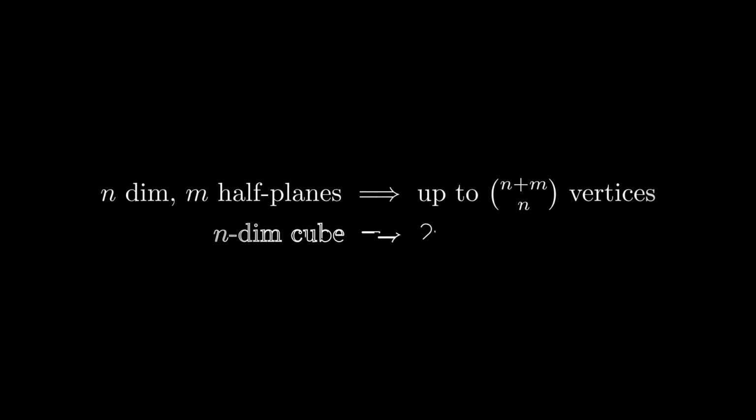Therefore, you might think that one algorithm for solving LP problems could simply be iterating over all vertices of the polytope. This would in fact give the correct answer. However, as the number of faces and dimensions of the polytope scales, this quickly becomes intractable, as an n-dimensional polytope defined by m half-planes can have up to (n plus m choose n) vertices. For a concrete example, if our convex polytope is defined as an n-dimensional cube, it has 2 to the n vertices, meaning that iterating over all the vertices would be an exponential procedure. Hence, to solve LP problems efficiently, we should avoid brute forcing every single vertex if possible.